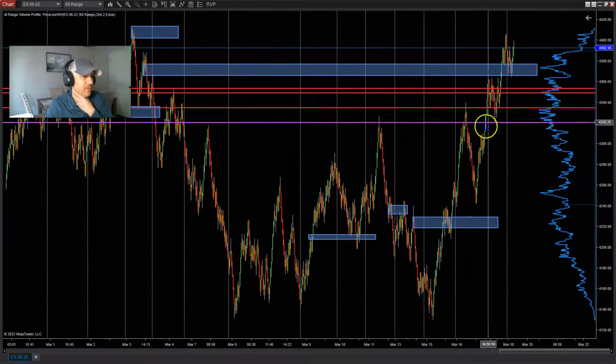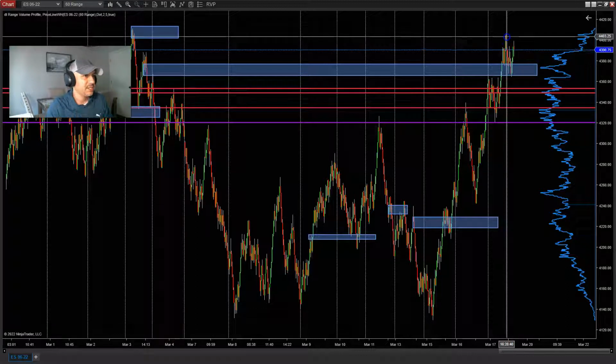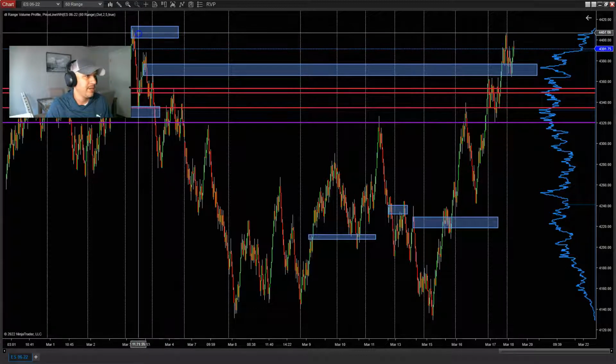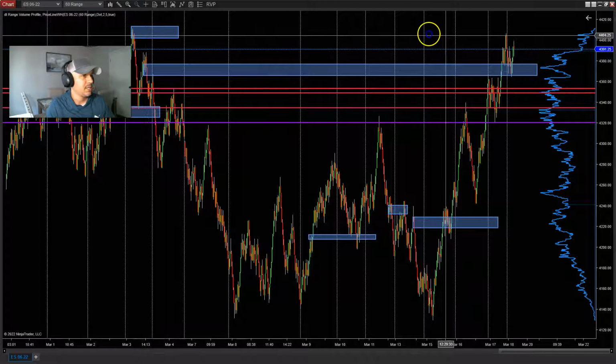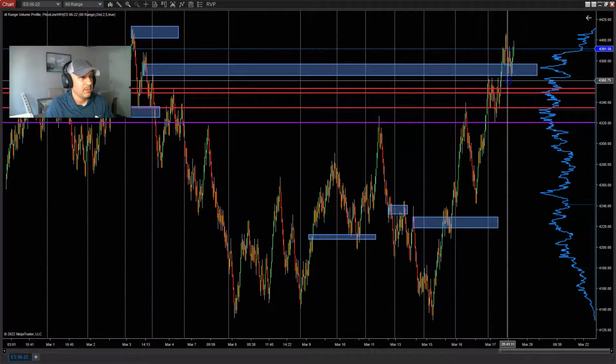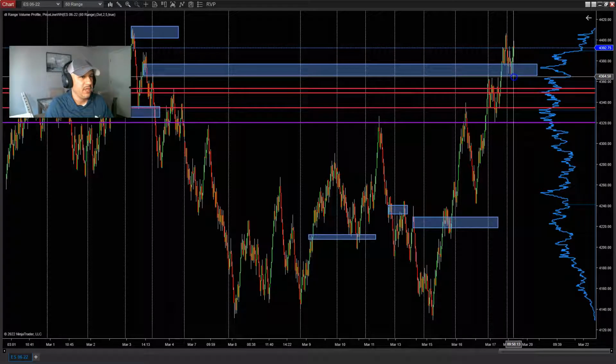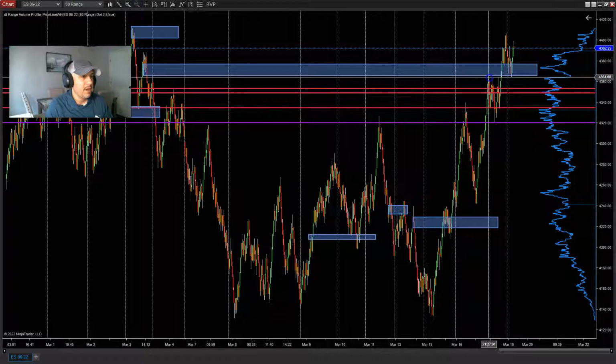If you look, I believe into the close of the session yesterday, price came back up to this area here, where I had this rectangle box, bounced from that area, and sold off some. So we went from 44.07 down to 43.64 overnight, and basically bounced right here at support at the price level of 43.64.